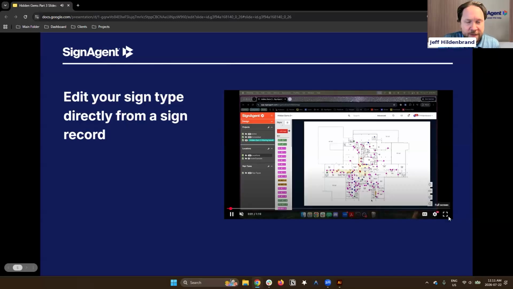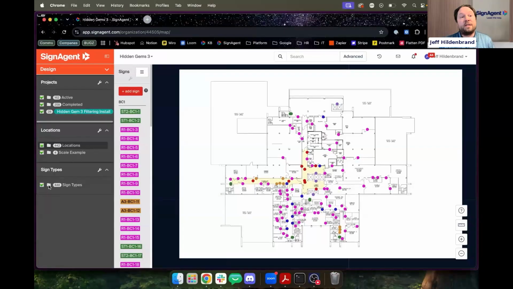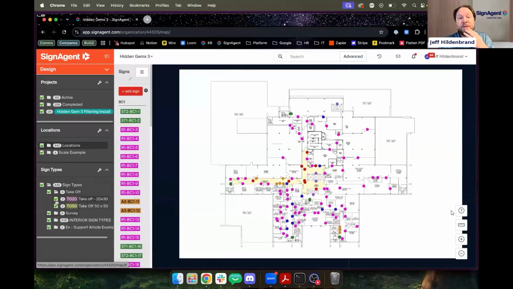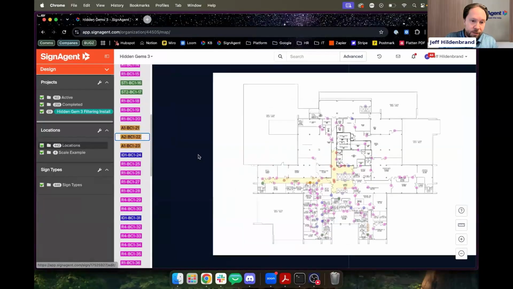All right, now this is my absolute favorite update that I've seen in a while. I think a lot of us have seen situations where we are in organizations that have a lot of work, a lot of history in there, and that means there's going to be a lot of sign types and a lot of folders. And say you're working in a very specific sign, and you're like, oh, I need to update this field, or I need some additional information here.